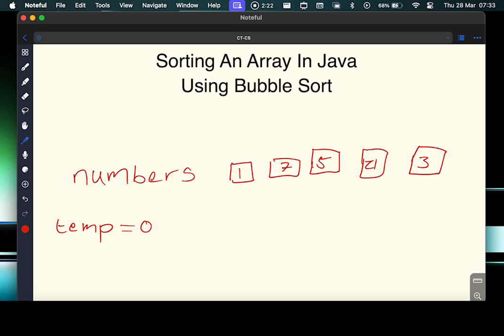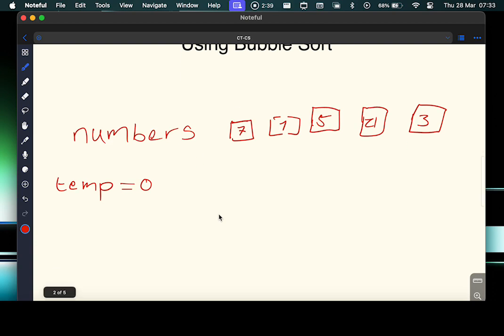I probably made a little mistake here, so let's delete that and switch them around. Let's have that as number 7 and that as number 1. So we make temp equal to 0 like I've already done.